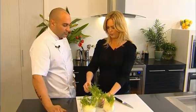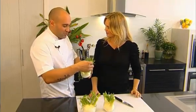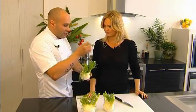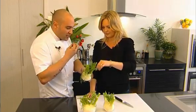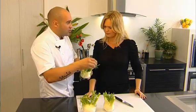Now, what are these parts and can you use them? Oh, the fronds, definitely. I wouldn't throw away the fronds. It's one of those things where everyone just throws them in the bin. Yeah, I just hack it off and chuck them in the bin. It's a lovely little garnish, and if you taste it, it's not as intense as the actual fennel bulb. Really lovely in salads, great with fish.